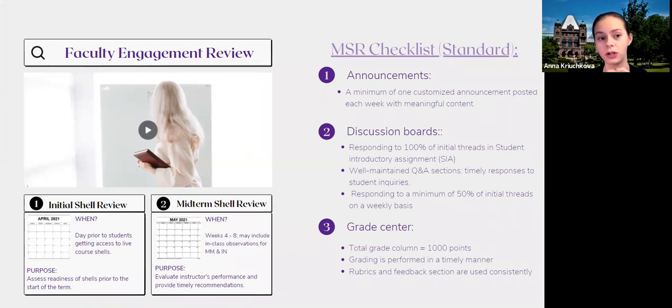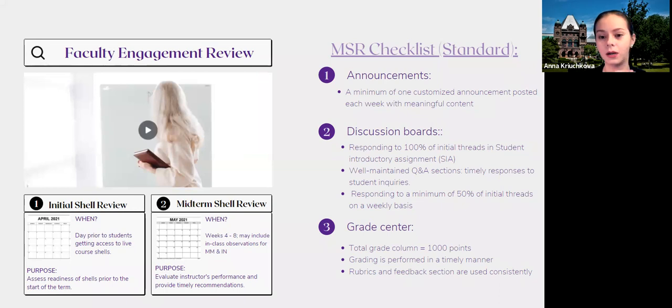They're the ones who are checked first, and those who are performing up to standard or exceeding standard every term, we leave for the later part of the shell review process.